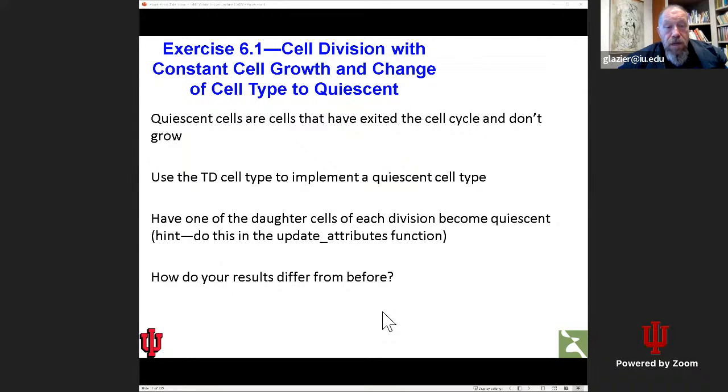And so one of the things that you found in the homework was that when you have all the cells growing simultaneously, the cells in the middle of your aggregate were under high pressure. Cells at the surface could grow and divide easily, but the cells in the middle were under pressure. And that's because it takes time for the system to equilibrate mechanically. And effectively, you're dumping material in faster than it can spread out. Once the cells fill the whole lattice, there's no room for that extra material to go, and so the pressure goes up.